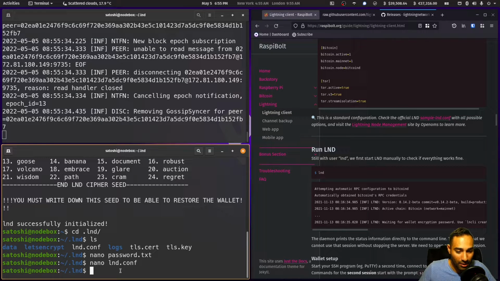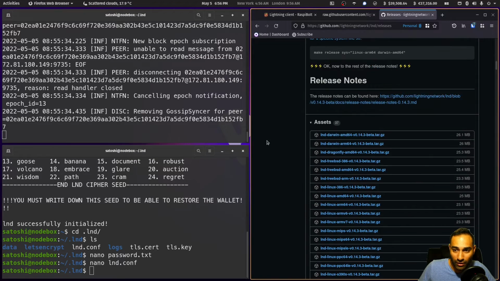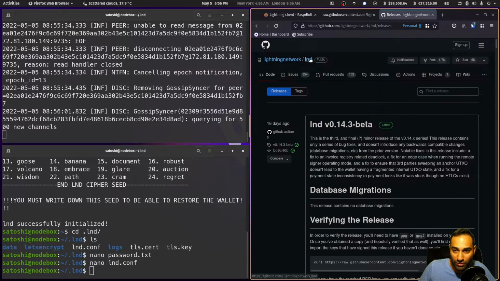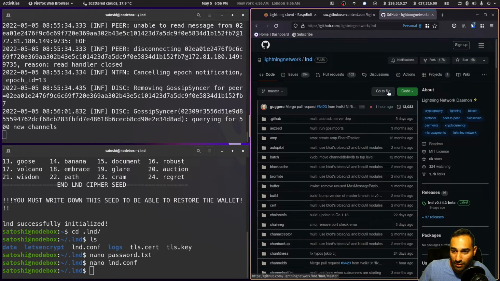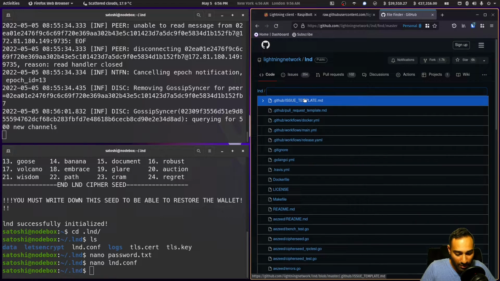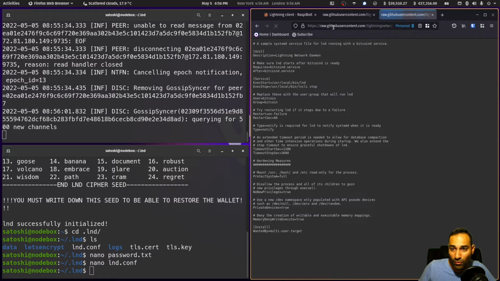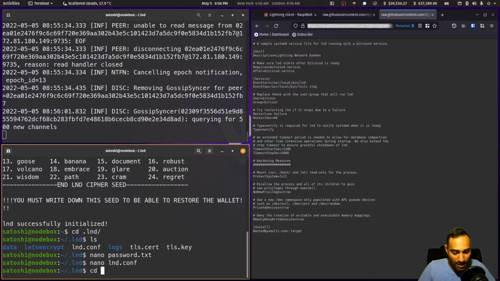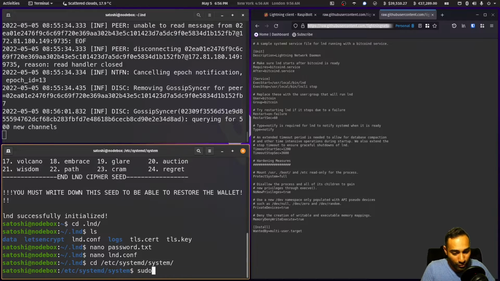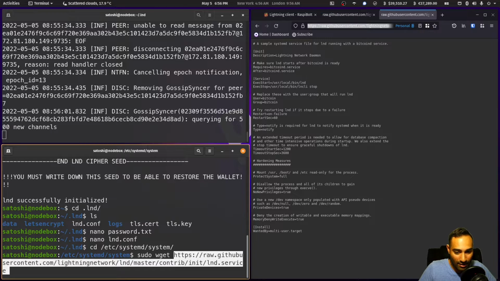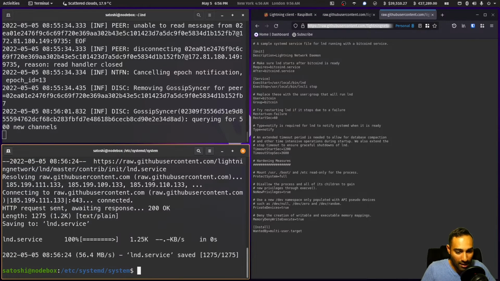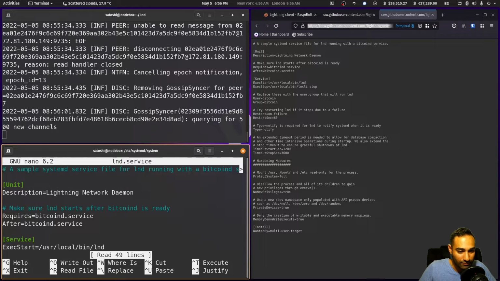So what we'll do is we'll create a service file. Now there is a service file in the GitHub repository, I believe. So we'll go to LND here, go to file, and we'll type in .service, and we will grab the raw and copy this, and cd into /etc/systemd/system, and we will sudo wget that lnd.service file, and we will sudo nano lnd.service.